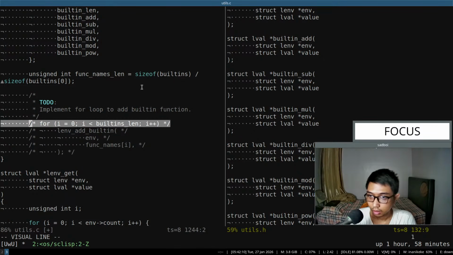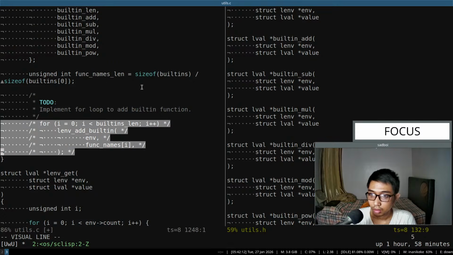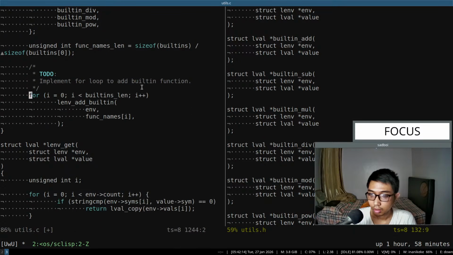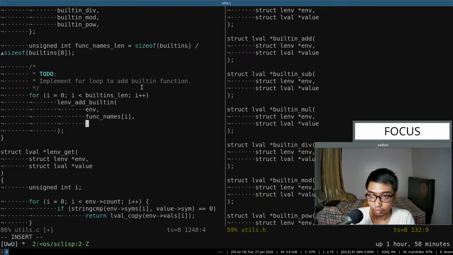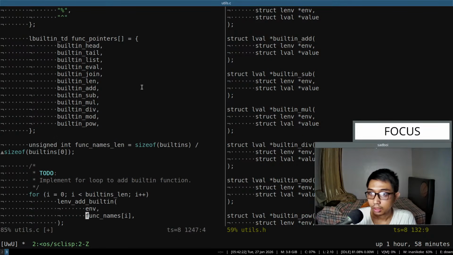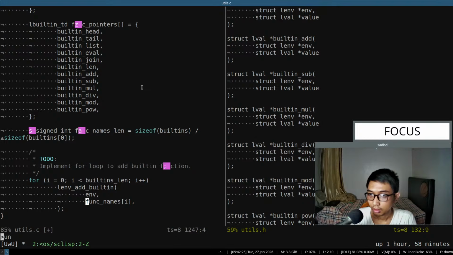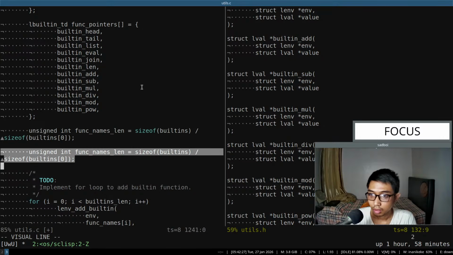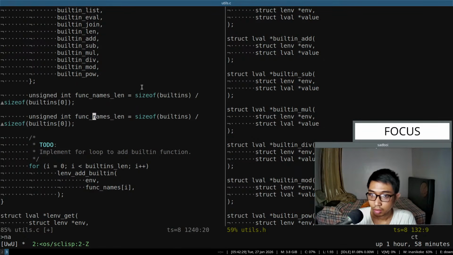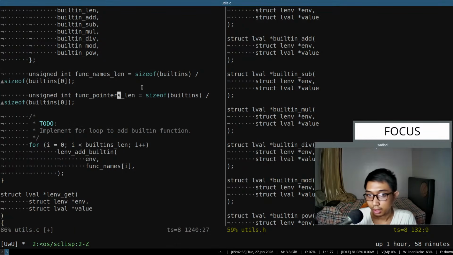Maybe, okay, from name. Alright. Pointers length.